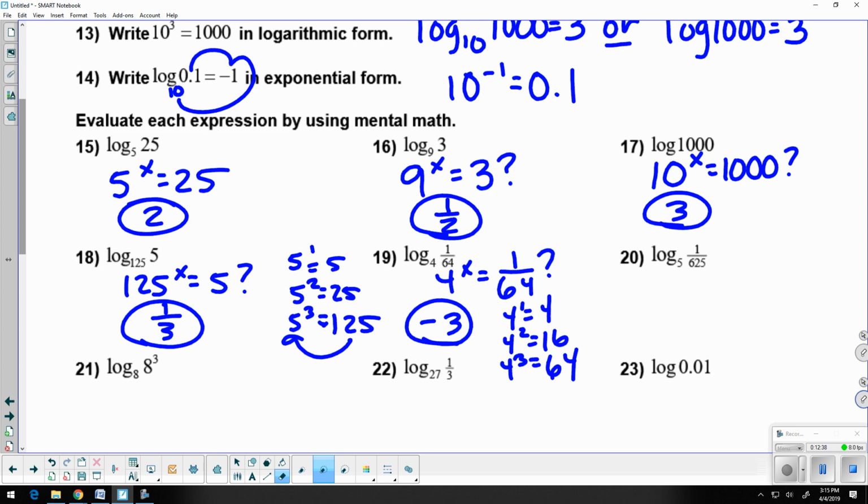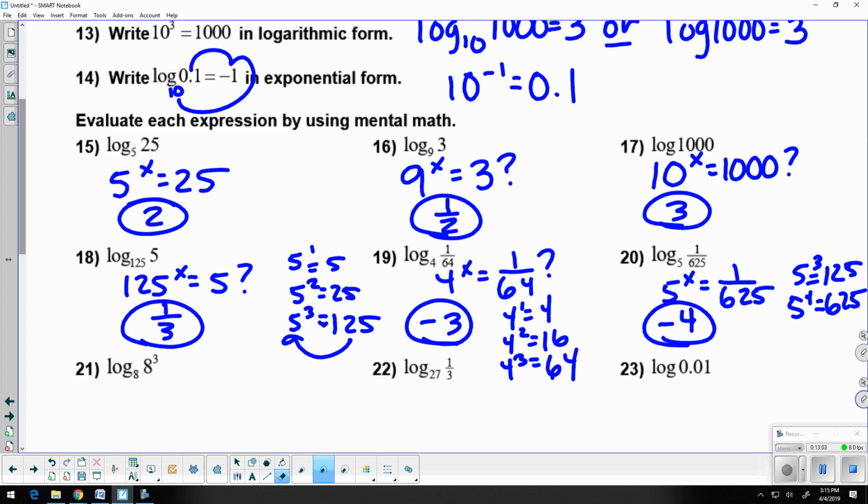Okay, our question is 5 to what power is 1 over 625? That's the question. So playing around with some exponents, we already did some on the other side. We left off with 5 cubed, so that's close. It's probably going to be the next one. So if you figure out what is 5 to the 4th, that is 625. So now how do we get a 1 over 625 though? It'd have to be -4 in this case. 5 to the -4 would be 1 over 625.